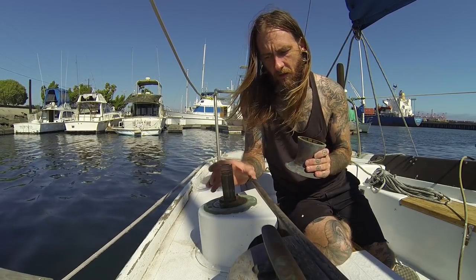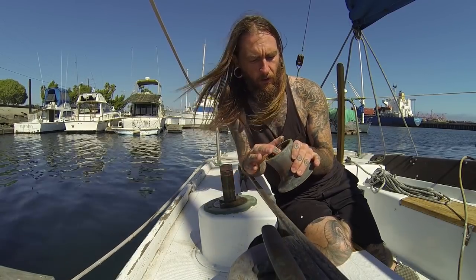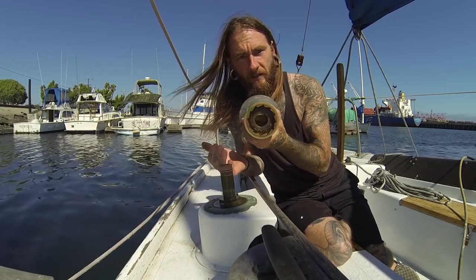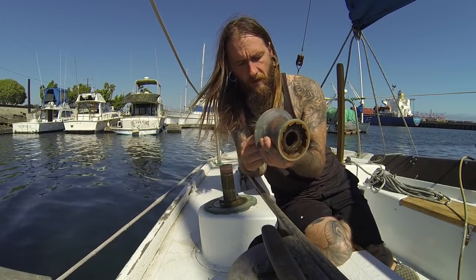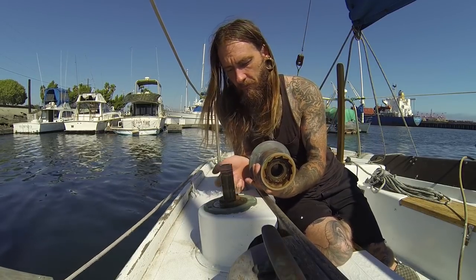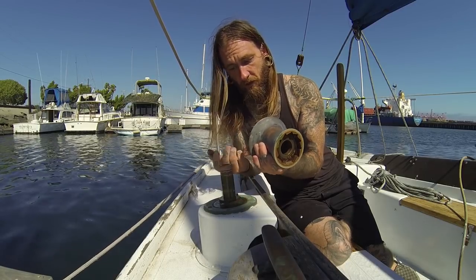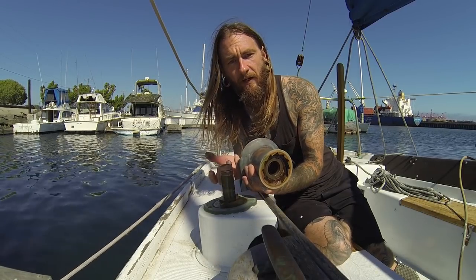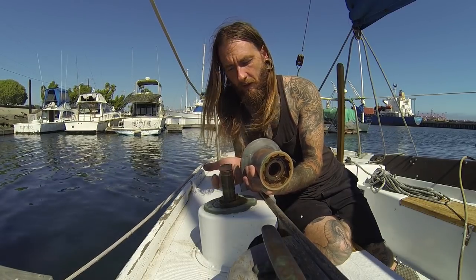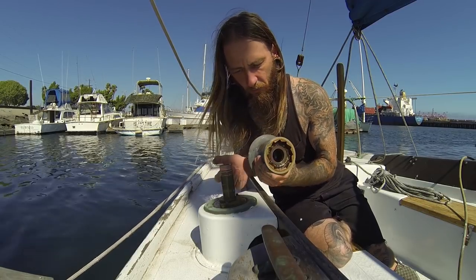There are no ball bearings in this winch. Last time I did this, people were like 'oh you didn't take out the bearings' — it's just bronze on bronze. The thing that creates smooth motion is keeping it properly lubricated, which is what we're going to be doing today. Some of the newer bronze ones may have bearings inside, and contemporary winches definitely have bearings, but this model is just bronze-on-bronze all day long.